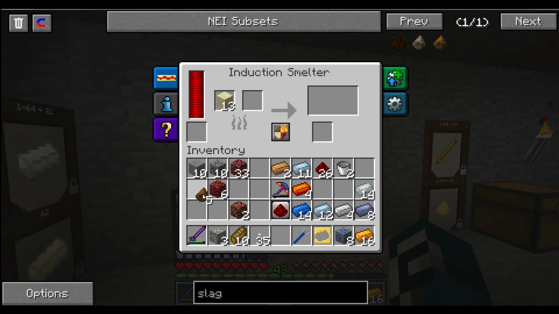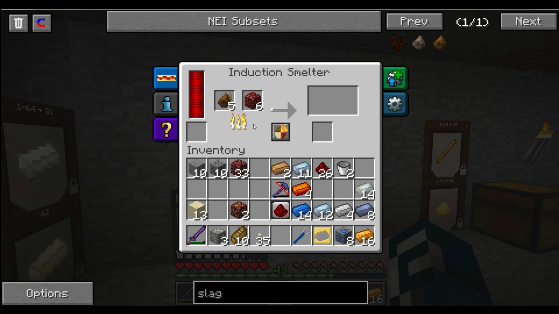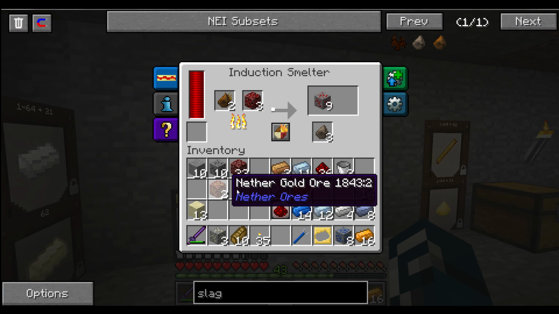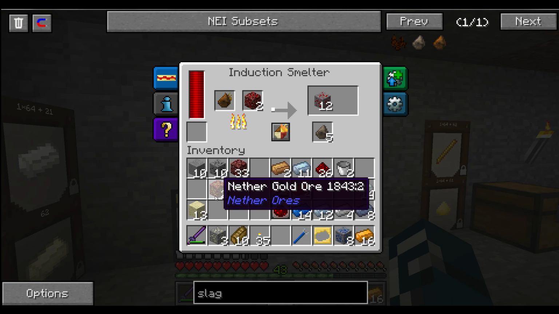Okay, so I got 5 rich slag out of my ores. So I will use these 5 to, as far as possible, triple my nether redstone ore, because redstone has the highest chance of giving me Cinnabar when pulverized. It has a higher chance than the gold one, so I'd rather have more redstone ore than more gold ore. And on the gold ore, I will use the slag I get from this to get some more rich slag out of the gold ore.